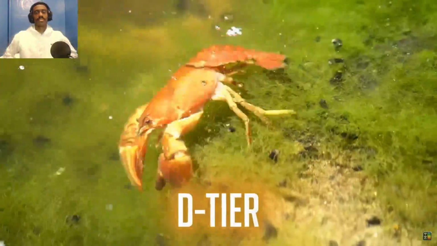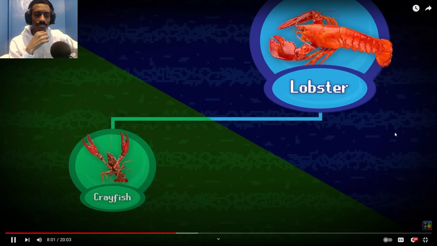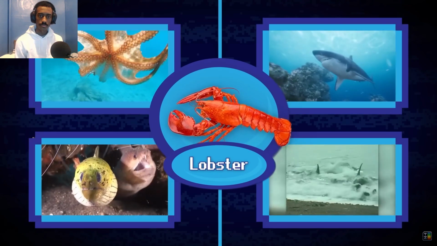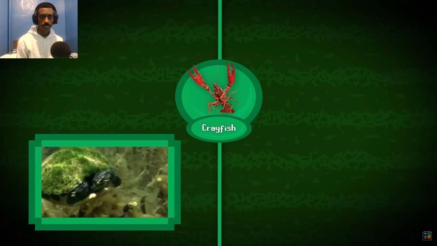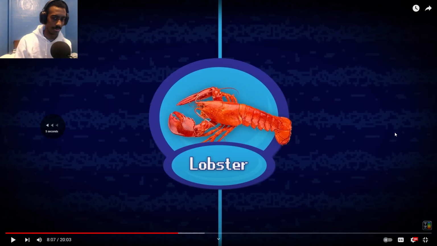Crayfish. Next in D tier we have the crayfish, also known as the crawdad. I never really ate a lot of crayfish before. Definitely need to try a good seafood place that has crayfish, just to see how they compare to lobster and crabs.